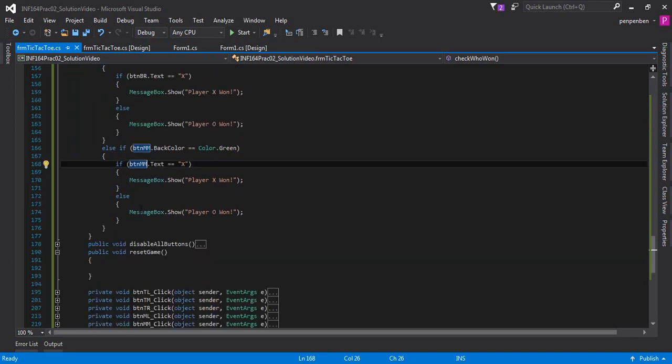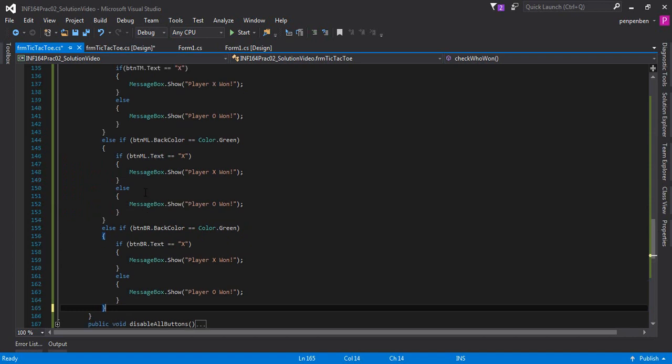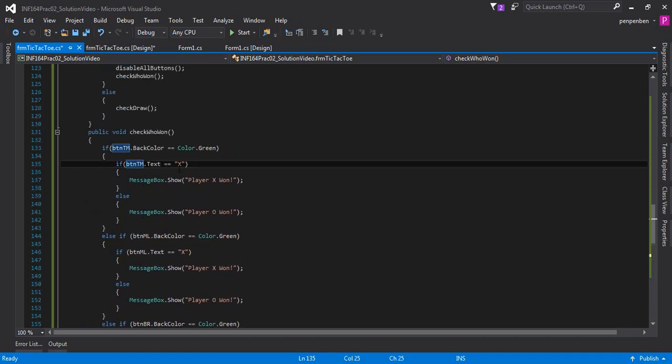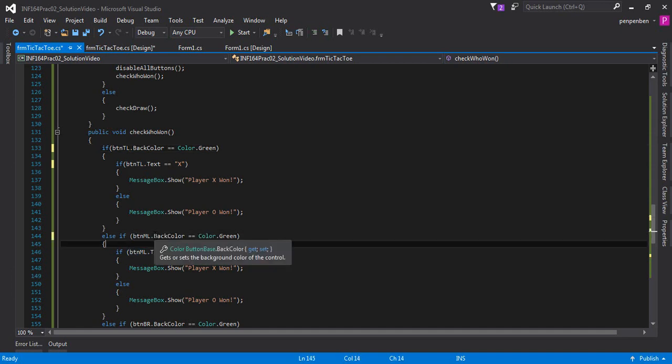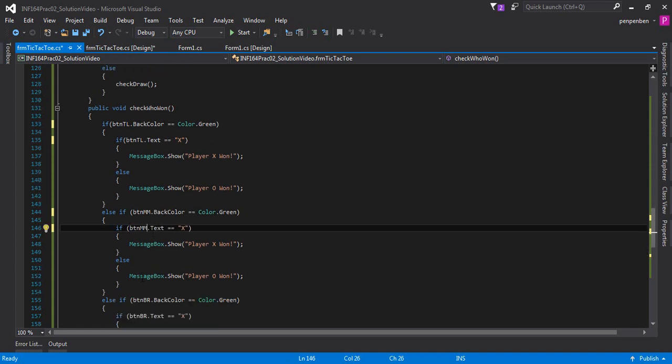Okay, so getting rid of one else if statement here. We're going to check top left. I'm pretty sure that's what I originally had, but whatevs. Then we're going to check middle. I'll explain what I've done here now, and then bottom left.